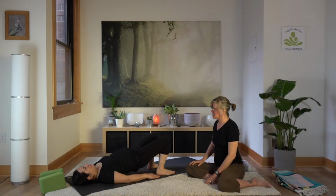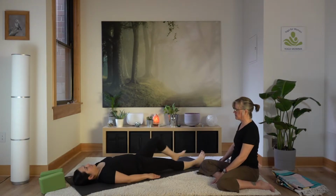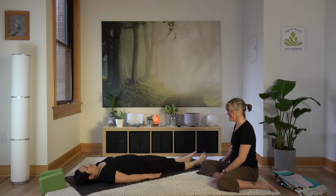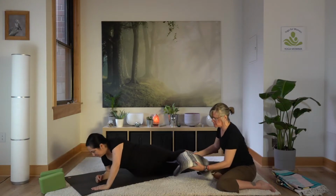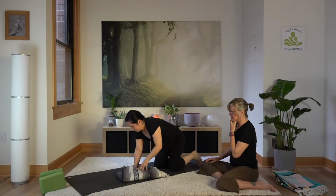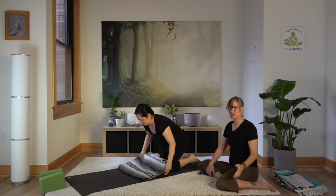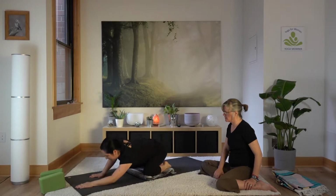One more breath there. Inhale, lift. And then as you exhale, slowly lower down. Nice. Okay, go ahead and extend those legs onto the floor. Take a moment. Digest the presence. Nice. And then go ahead and roll over back onto your bellies. And then if you want to take your blanket underneath your knees to come back to child's pose, go ahead and do that. And any comfortable child's pose for you, whatever feels right for your body.